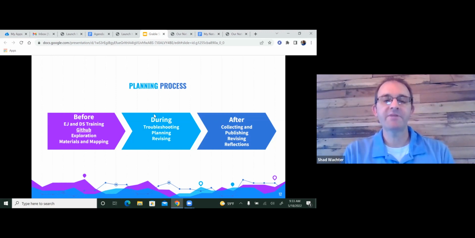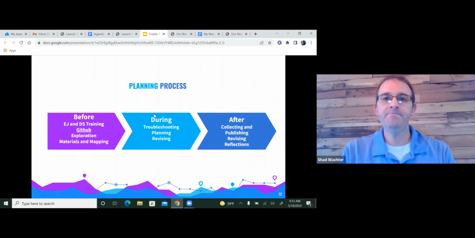And then I also mapped out not only the lesson plan, but where the students were going on their nature walk around our building. During the unit, there was a lot of troubleshooting, especially with the text editing, which I'll talk more about in a little bit, and the file management. A lot of planning and revising of the lesson plans, deciding what was going to happen at a different time.